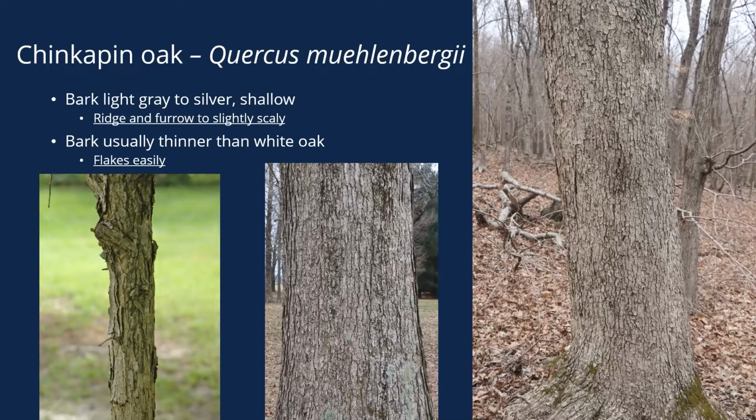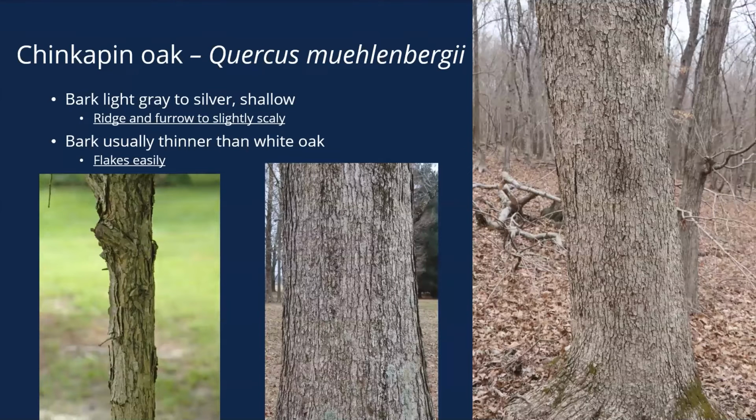But a common tree, in the right habitats, when you're in the right soils, it's a tree that is usually never a dominant part of the canopy, but is a part of the canopy, and you can usually have no trouble finding them when you're in areas with the right soils.